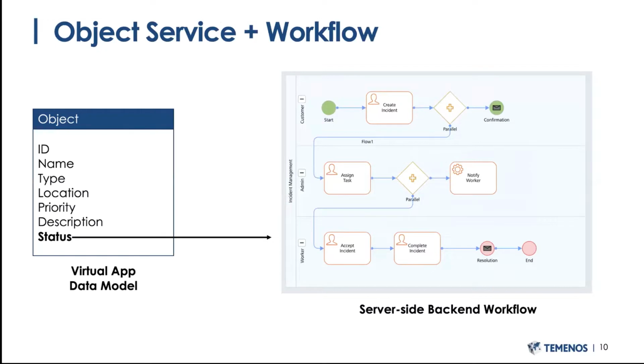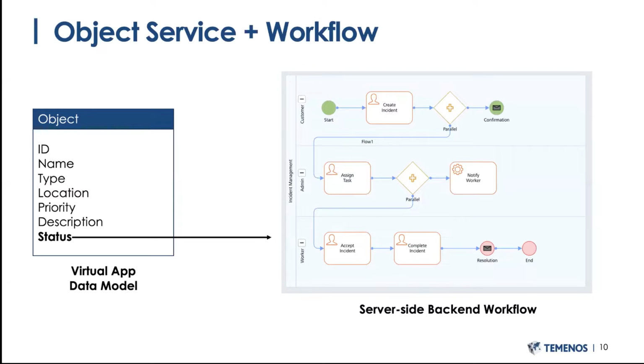So one interesting differentiator in our approach to business processes and workflows in the context of building applications is that workflow is tied into our object services feature. If you're not familiar with our Quantum platform, object services is a way to manage virtual app data models. So you can construct your data model in Fabric, and you can either just store that in the platform using built-in storage, or you map that to your backend system. But the point is that you either discover those objects and import them using our connectors, or you purposely design them, and it helps you build your applications in an MVC type approach.